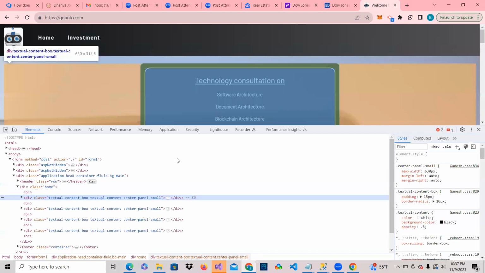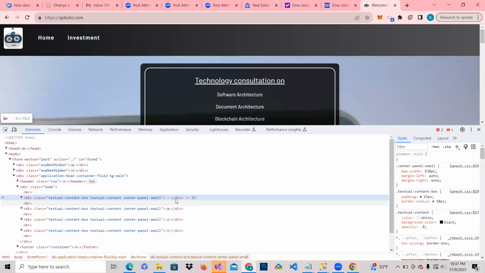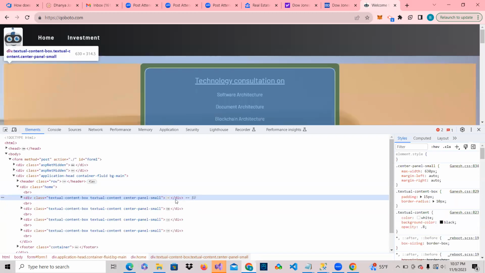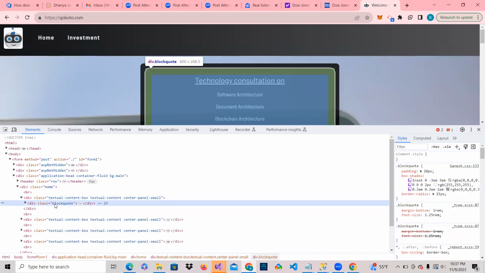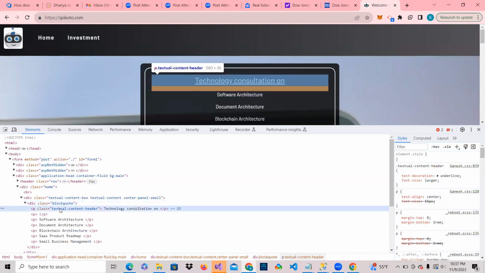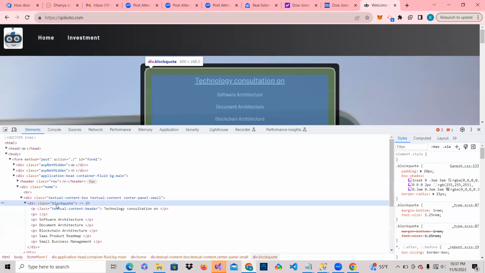You right click here. This is a box, right? Yes. Div in HTML. This is a div. Okay. Now this div has got textual data there. This is a div.